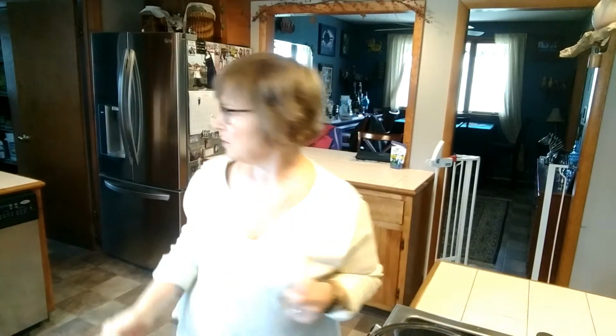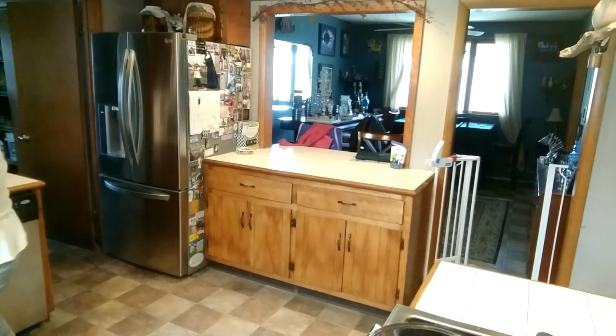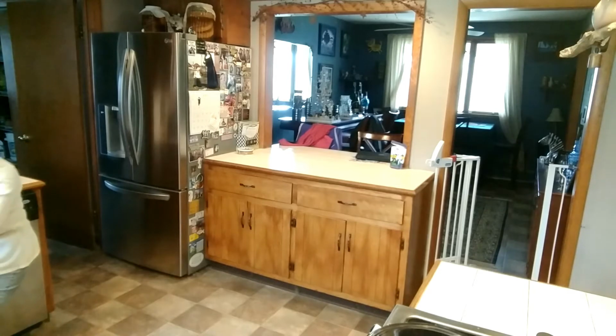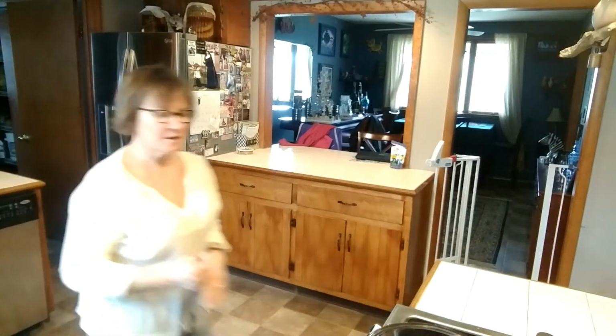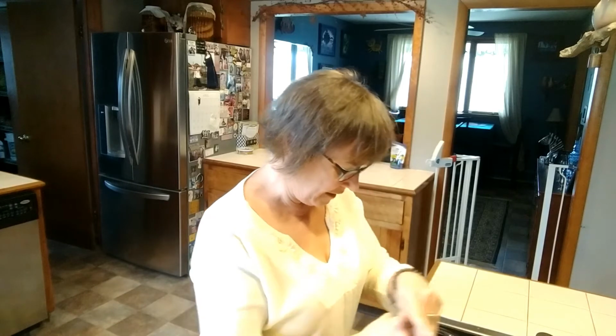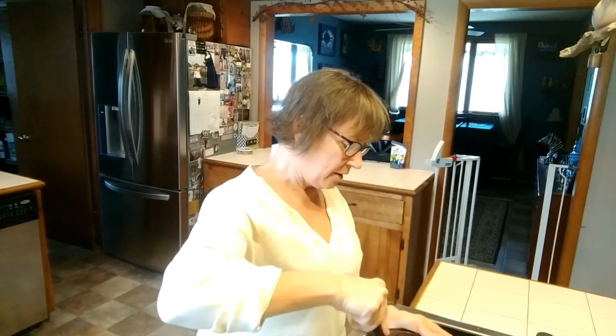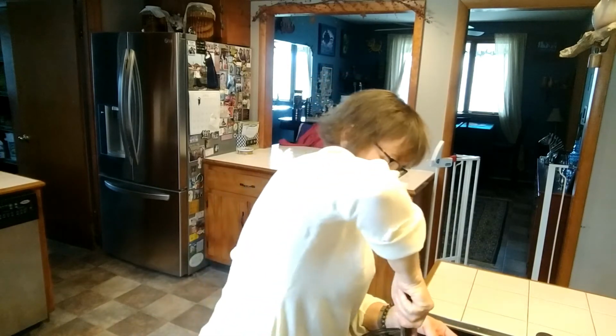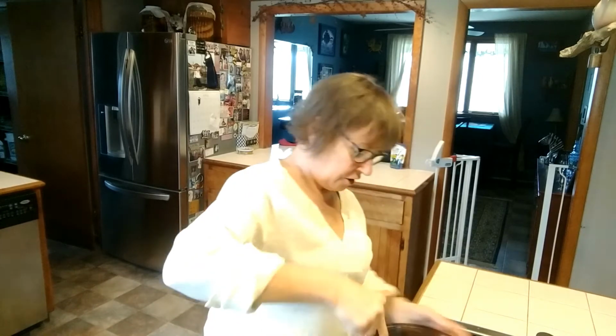Now I have an old pie crust maker. Never mind, I got a potato masher. I've got an old pie crust maker that my grandmother gave me years ago. And what I like about it is it lets you do this. And it just blends the flour nicer than a potato masher.